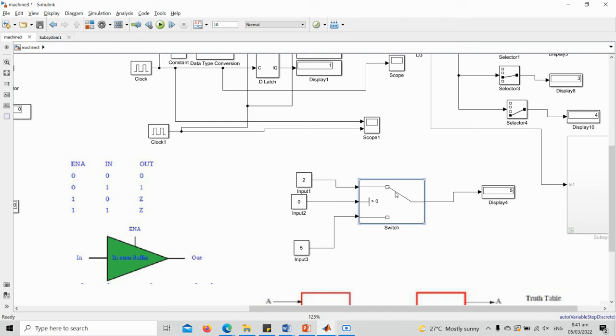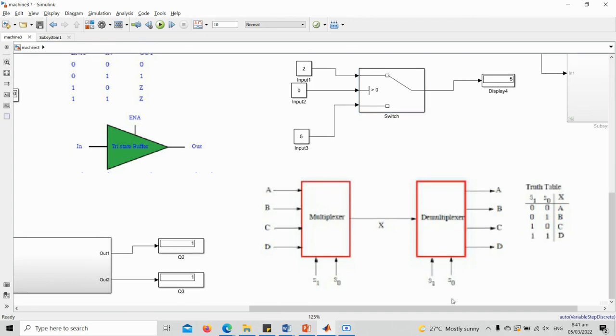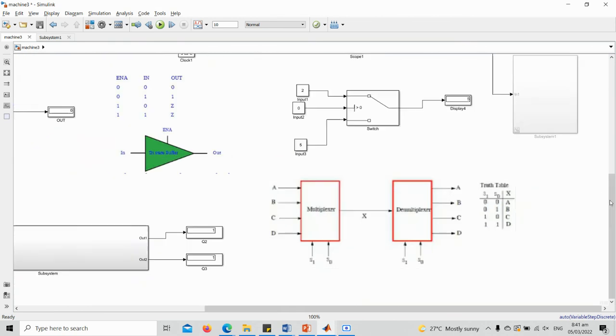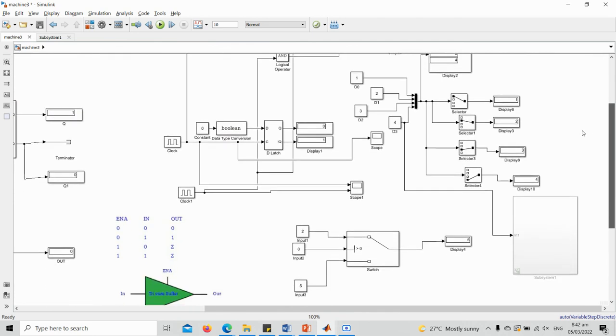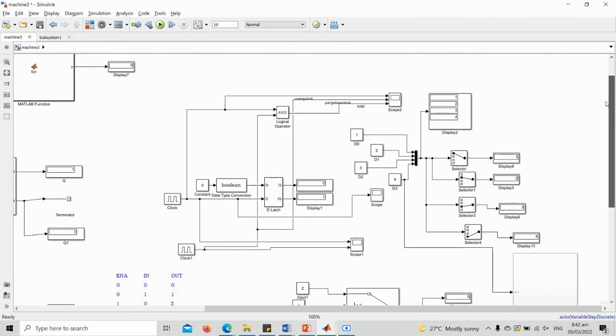And take note that in Simulink, we don't implement high Z. So if the value is Z, we can just regard that one as 0. Again, instead of displaying the output Z, we output 0 or ground for the high Z. So it's up to you. You can actually use a switch, or you can use an if-else statement, or whatever tool that you would like to use.